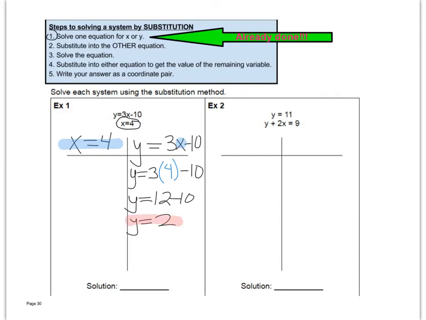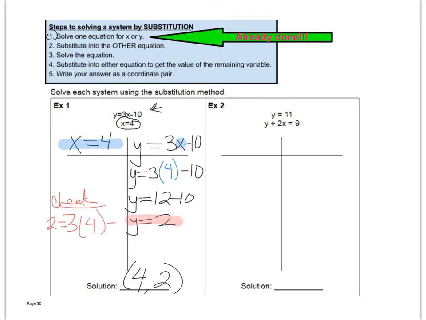So we know the solution to the system, or where the lines cross, the point that both lines have in common, is 4 for x and 2 for y. Now, you can always double check your answer no matter what by substituting back into the equation. So I'm just going to check over to the side here. Sorry, my handwriting is terrible. If I put it into the first equation, we think that y is equal to 2. So I'm going to put y in as 2. This is just like we did with guess and check, right? This is just the check part. We don't have to guess. We have figured it out.